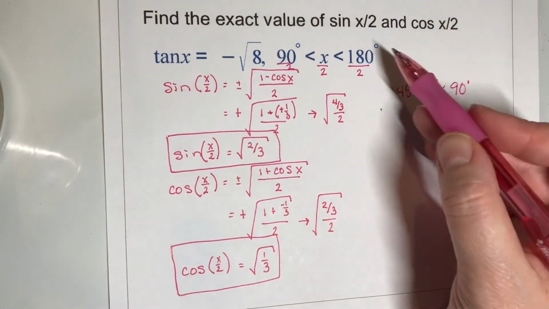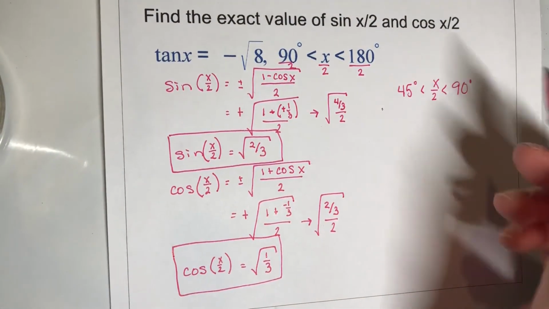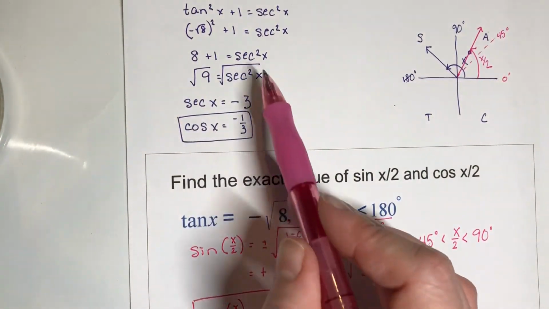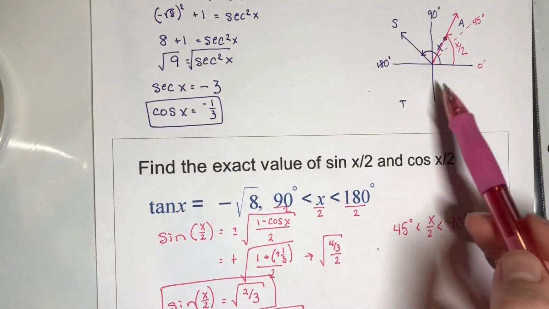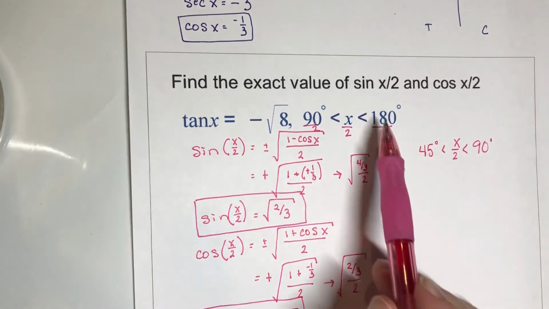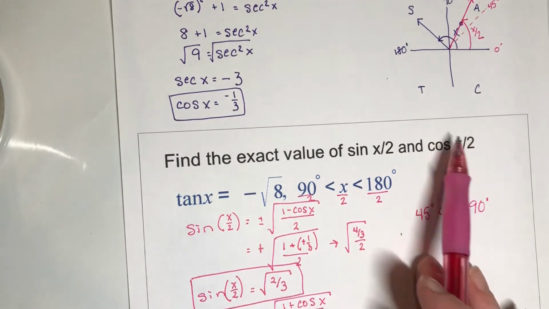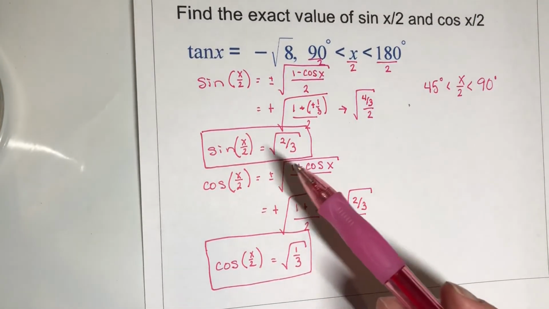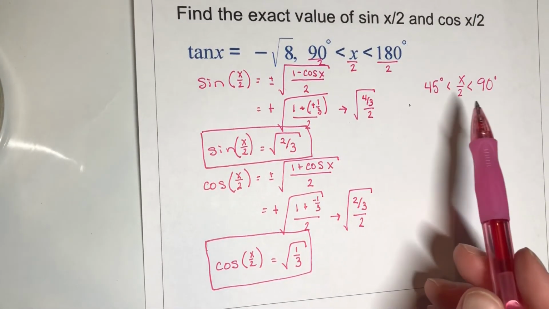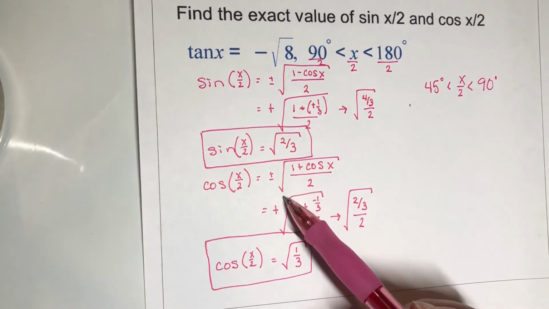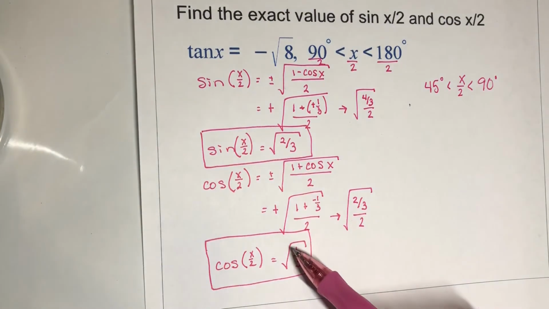So, and that is how you find the half angle of sine and the half angle of cosine. So there are some extra steps. You have to find the missing thing with the angle of x, determine where it's at, find our half angles and determine where that is at. And then we go through and using those signs. And the only thing we use this for is to determine, is it positive or is it negative? And they both were positive here. And then we find these missing things.